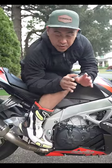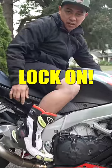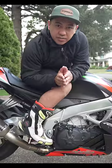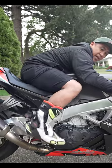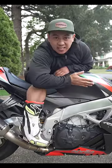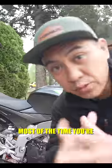Since I'm a short rider, it's pretty difficult for me to get my heel locked onto the peg and the heel lock. The importance of aftermarket rear sets is so that I can adjust my foot a little bit higher to be able to lock my heel and my knee and thigh into the tank at the same time. If you're not utilizing your motorcycle's tank to get around the corner, most of the time you're doing it wrong.